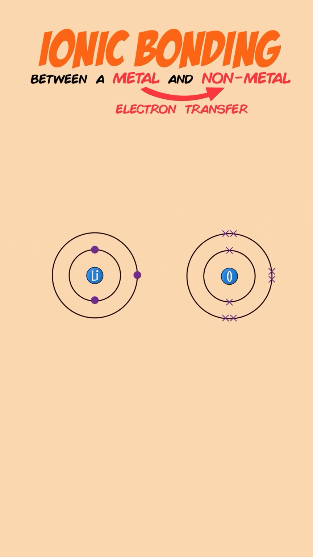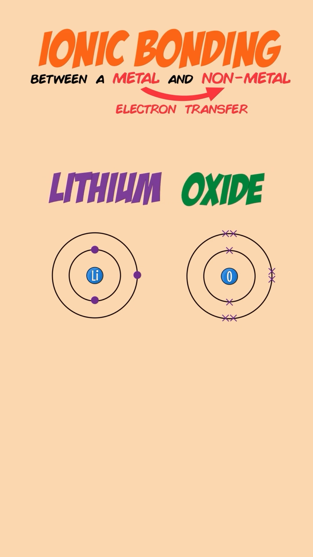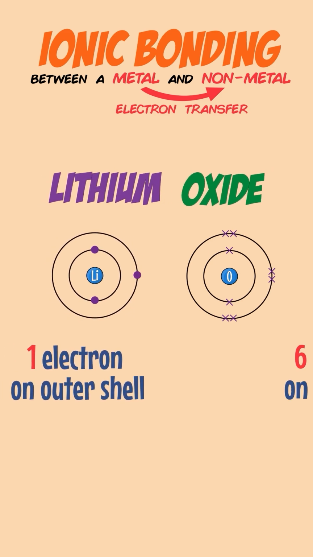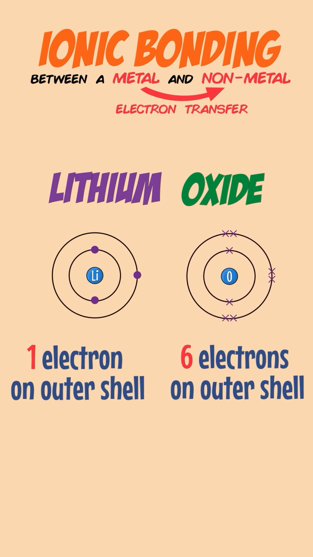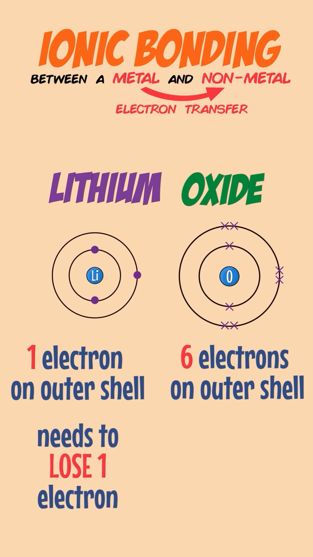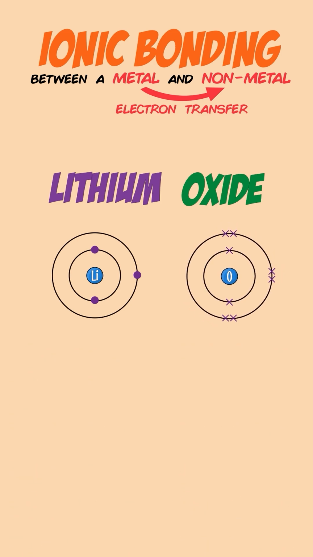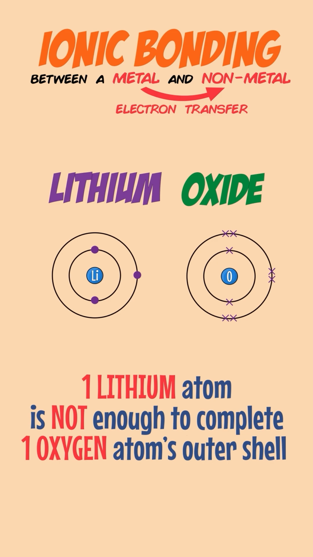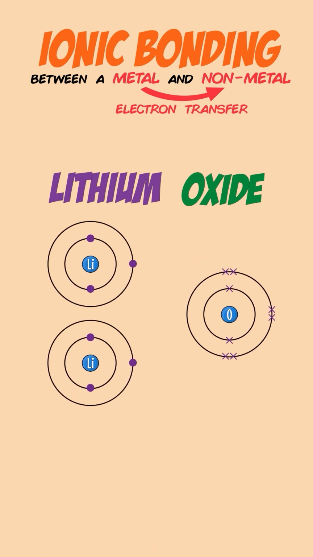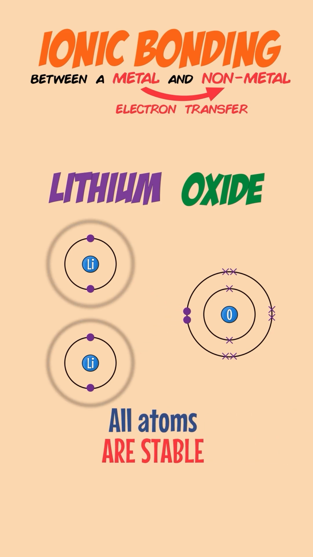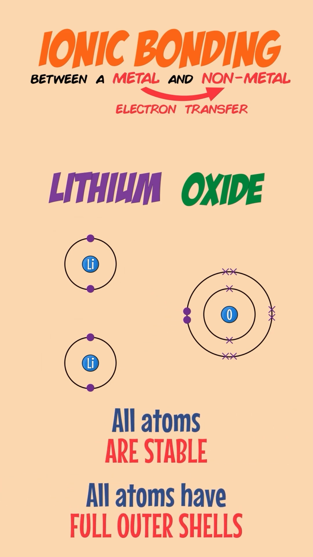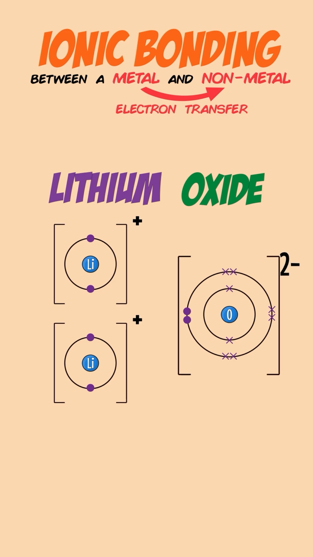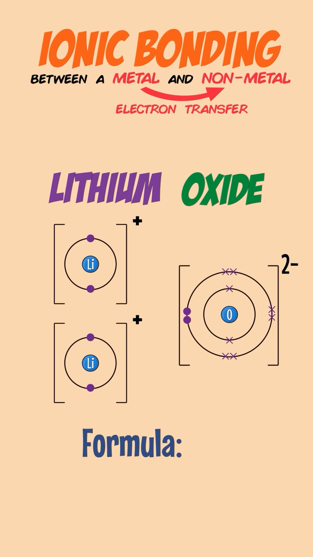A more difficult example of ionic bonding would be for lithium oxide, where lithium has 1 outer shell electron but oxygen has 6. This time lithium needs to lose 1 electron but oxygen needs to gain 2. So that means 1 lithium atom is not enough to help the oxygen achieve a full outer shell. This means you need another lithium atom to provide a second electron to the oxygen. This now makes them stable with full outer shells. So the 2 Li+ ions and the 1 O2- ion join to give a final formula for lithium oxide as Li2O.